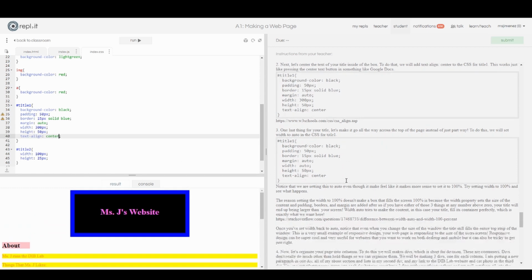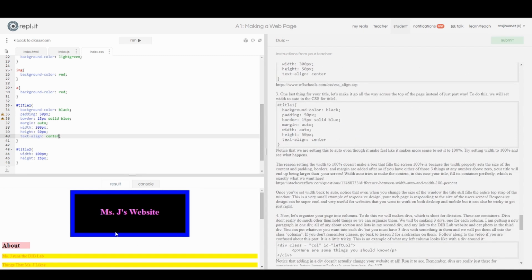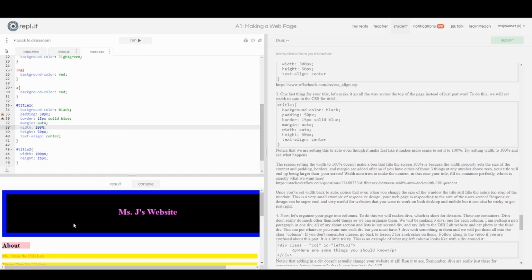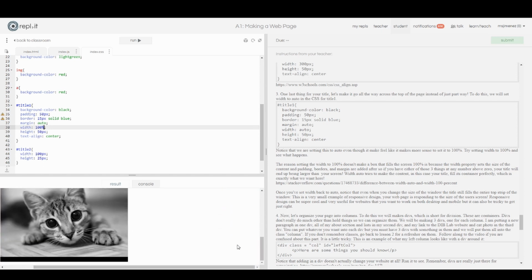The last thing that we're going to do for our title is, right now, this looks pretty nice, but what if I wanted this to go all the way to the edges? Now, your first thought might be, okay, well, we have width right here. Let's change width to 100%, right? That would make sense. But if we do that, we can see it actually is more than 100%. Do you see how it goes all the way over and it is bigger than all of our other content?